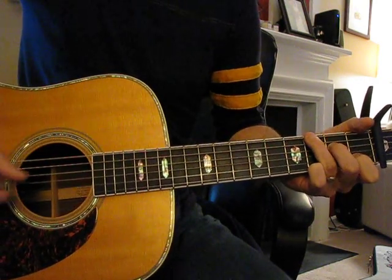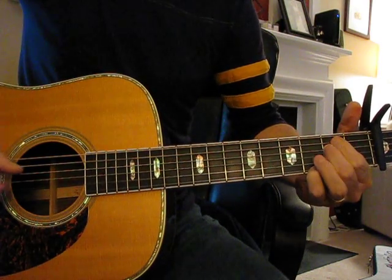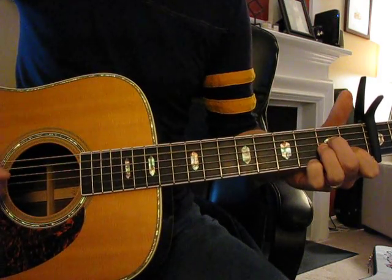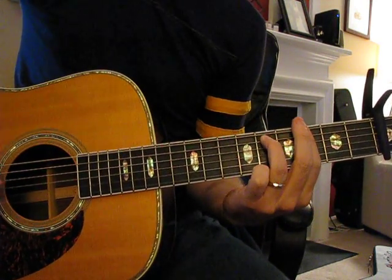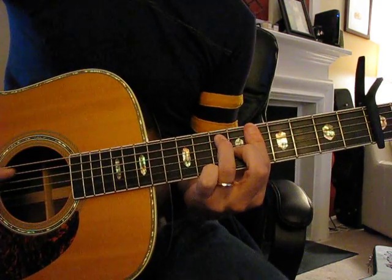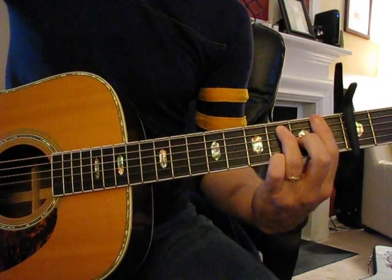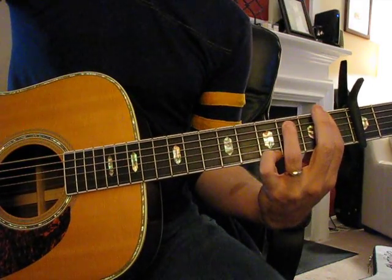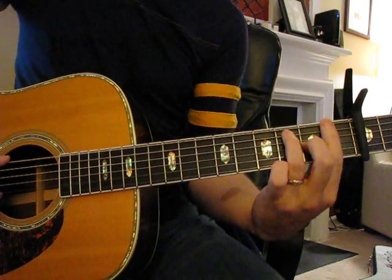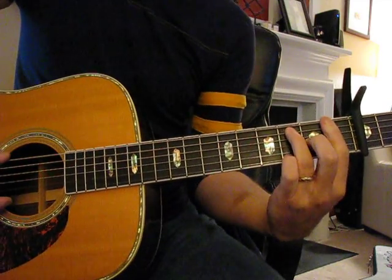Then it starts over again. Actually, it goes into this part. Then A7. Then that F7 thing with the high E. You can definitely hear when he's doing those chords. So it is definitely a 7 chord. And then a minor 7. So it's this.